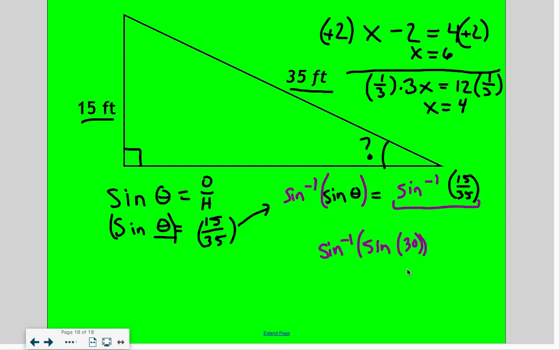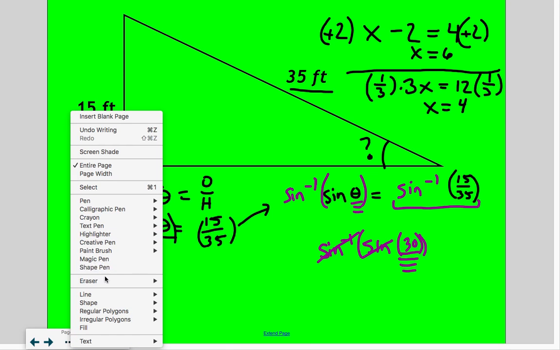I will do it too, just to make sure that I picked a good number. But I'm pretty sure I'm fine. I've got to do mine backwards: the sine of 30, and then I take an inverse sine of that. What do you guys get? Nice. Yep, exactly, you get 30. Well, that's weird. So ultimately what's happening is my inverse sine and my sine cancel out when I take one of the other, and I'm left with what is called the argument here. If I take an inverse sine of sine, that should cancel things out and leave me just with theta, and that's kind of what happens.